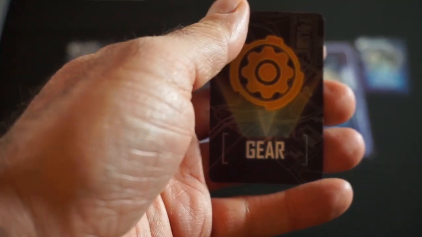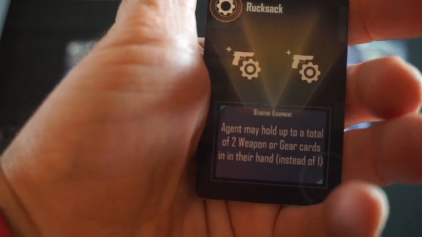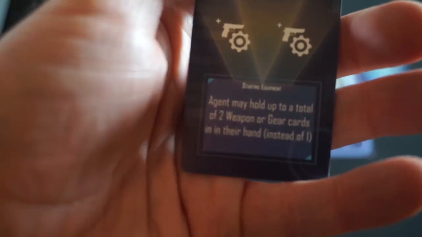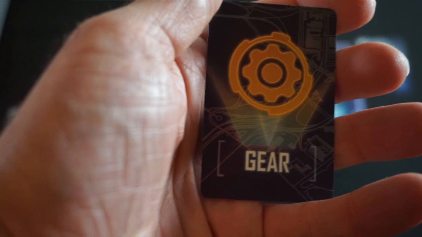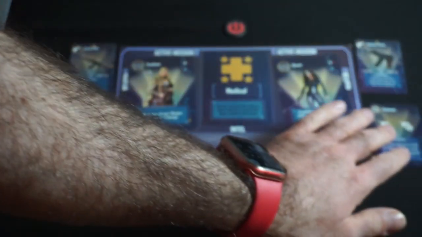Our starting gear is a rucksack. Agent may hold up to a total of 2 weapon or gear cards in their hand instead of 1. And that's a typo. They've got it on there twice. I may end up giving that to Svetlana, but we'll have to see. And then the other piece of gear is another rucksack, so I guess I'm giving them both rucksacks. That was easy.